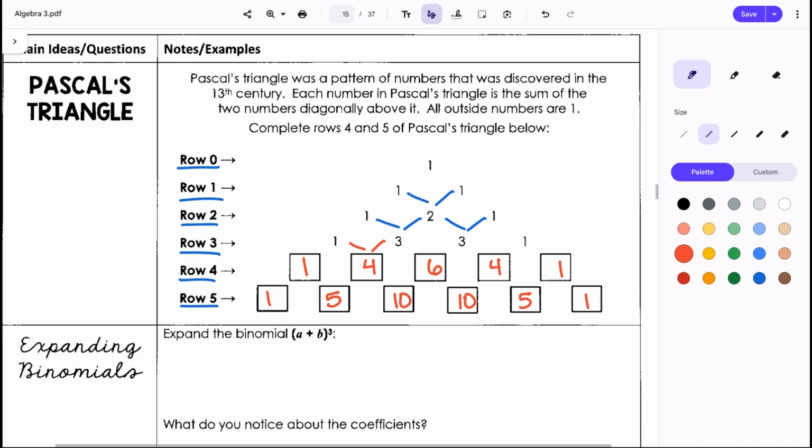And it keeps going. It doesn't stop at row 5. There's an unlimited number of rows to Pascal's triangle. It just gets bigger and bigger. Last year, I showed my class a really big picture of Pascal's triangle. You can find it, especially if you need the bigger rows, and we might have to do that a little bit later. You can either try to create the rows, especially if they're really large and not shown, or when you're working on homework, you could just Google Pascal's triangle and see a quick picture of the rows. But just know, if you don't have access to that, you can always create the rows yourself because there's a distinct pattern to it.